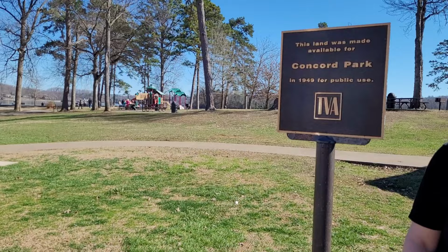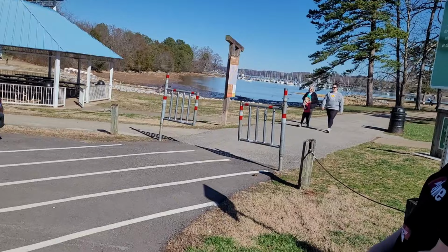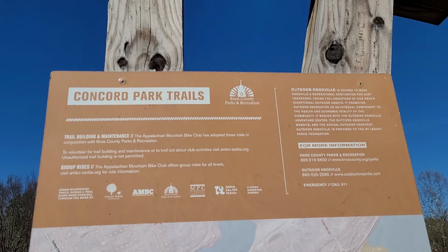But we're going to walk around and show you. There's a really, really neat pavilion that you can rent out. They've got rentals seasonally and all. So let's go take a walk out there and show them all the little area out there. Let's go, guys. So for those of you that like to go walk and experience something really neat and different, this is where we're at right now.